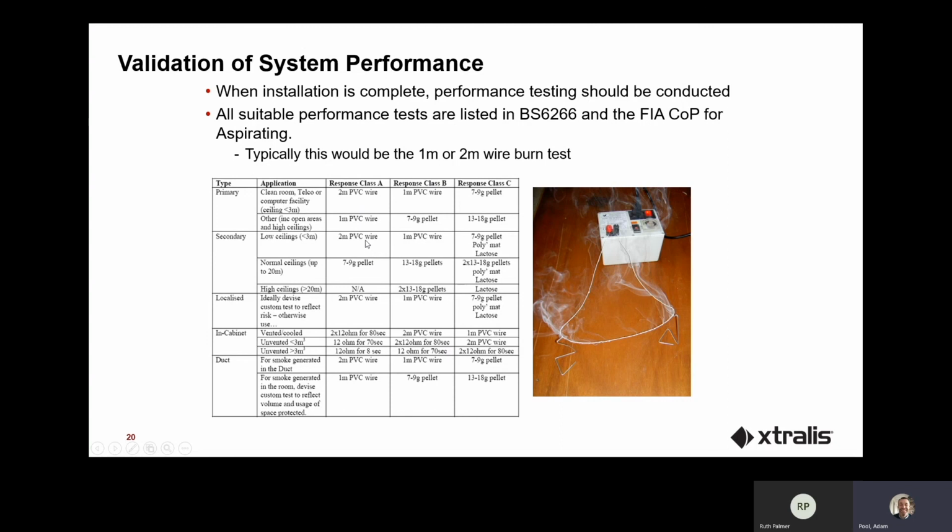And again, it's important to point out that what this doesn't prove is that individual sampling holes detect. It proves the system within the facility will go off. And it might be that there's 6 VESDAs in the space, and if two wire burn tests are done, only 2 of the detectors actually detect, the others don't. It doesn't say the system's not working. It proves the design performance is being met.